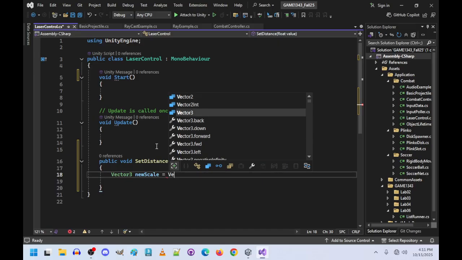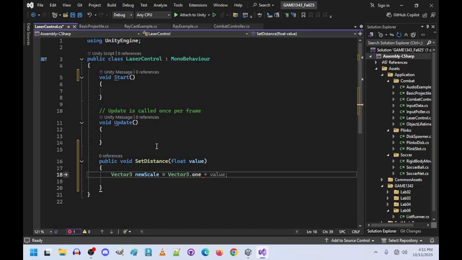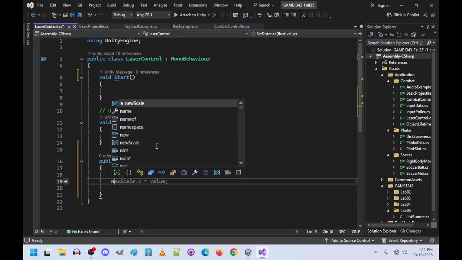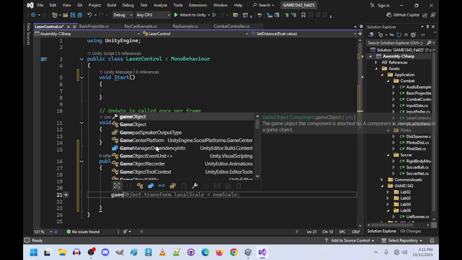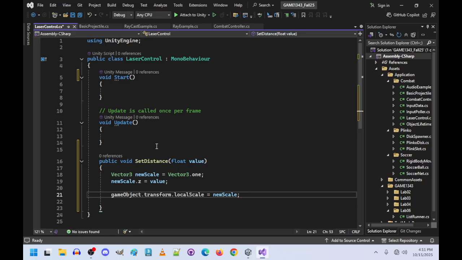It's going to be Vector3.one, because we want the x and y to be 1. It's only the z that we're going to change. So newScale.z is going to be equal to our value. And then gameObject.transform.localScale is equal to newScale. So hooray, we have a function that we can use to set the scale.